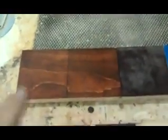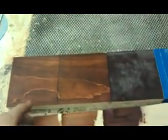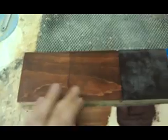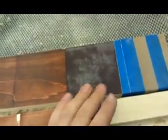So anyways, getting back to the original point of this video, I had stained up this board with 3 separate colors from the stain manufacturer I use, which is Sherwin-Williams. I actually use all their finishes. Anyway, the first one here is Auburn Anna Gray. This one is Colonial Cherry. And this one here is Cordovan.